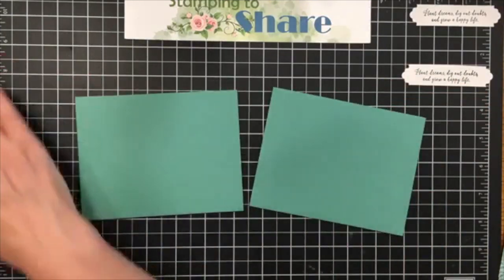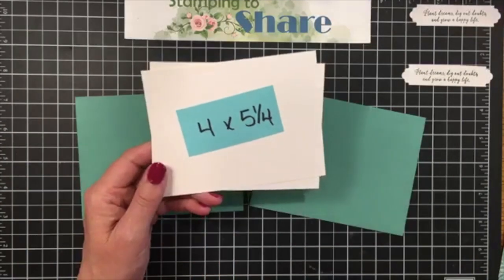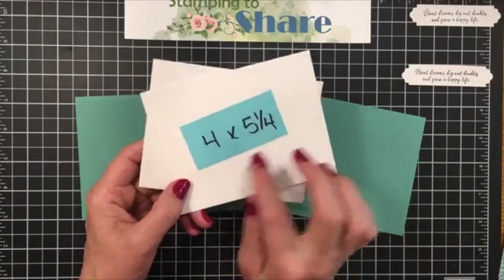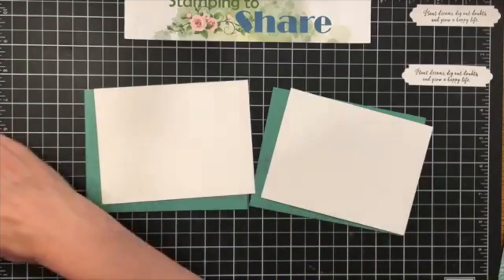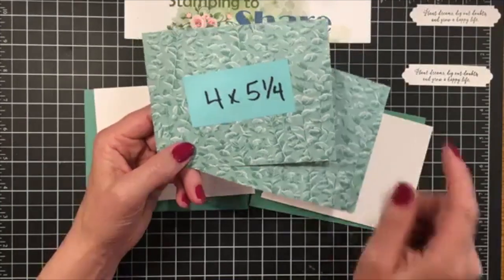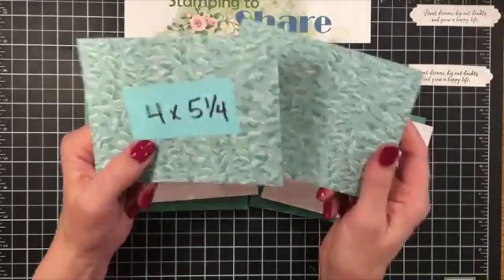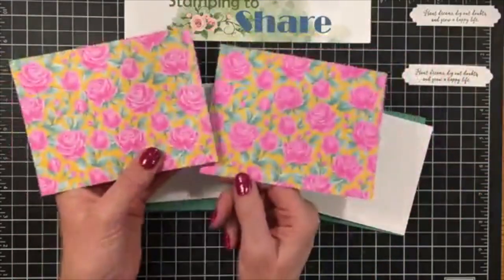Perfect. And then I'm also going to use shimmery white paper on the inside. Shimmery white paper adds such an elegant look to your card. So this is 4 by 5 1/4. And what I'm going to do is I'm going to take some of this lovely Flowers for Every Season 6x6 Designer Series paper, and I've cut it down to 4 by 5 1/4. It's just beautiful. Here's the other side.